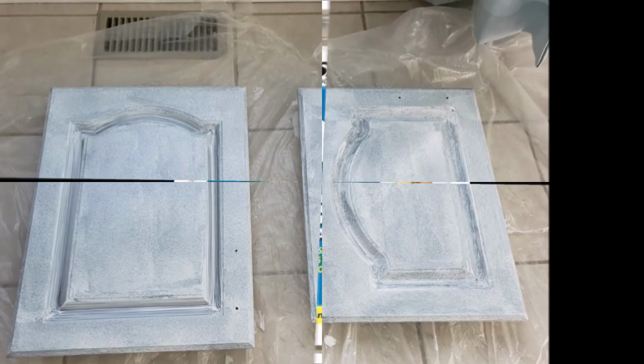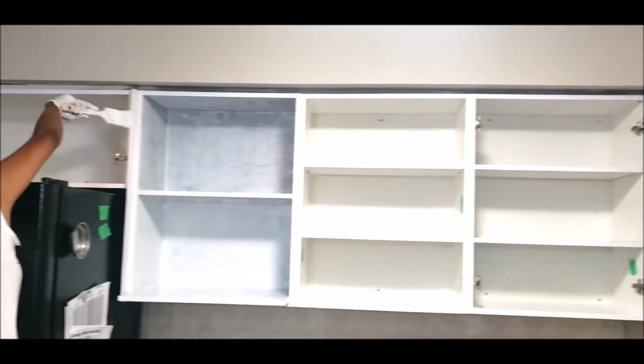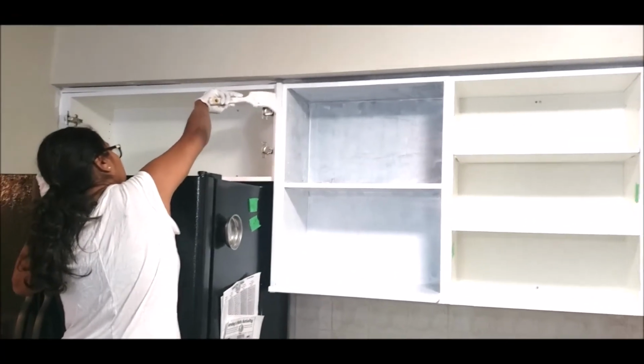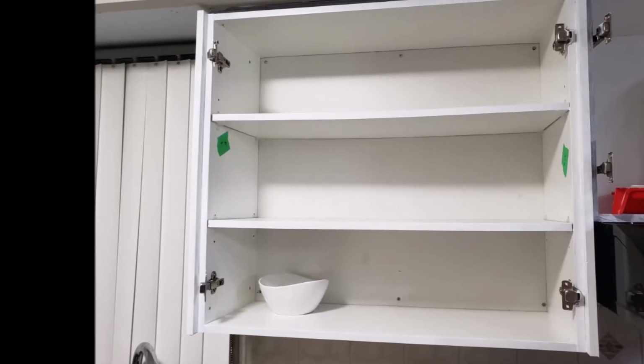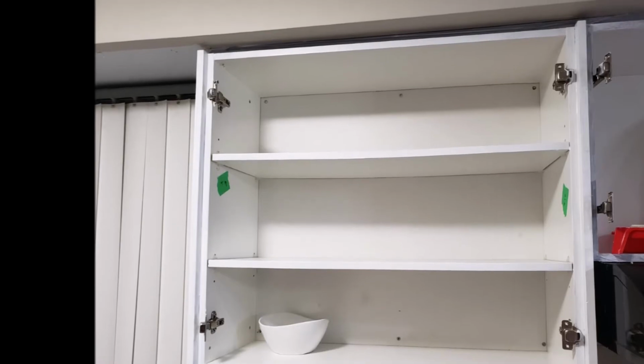And the primer I used is called 123 primer, and I got it at Home Depot for about 26 bucks. Then I went ahead and painted all of the edges of the cabinet with the primer, and this is how it looked after the edges were painted.